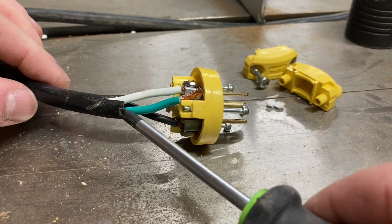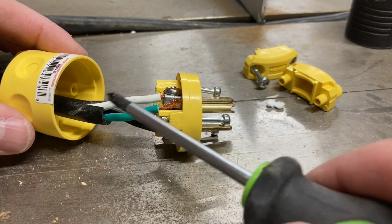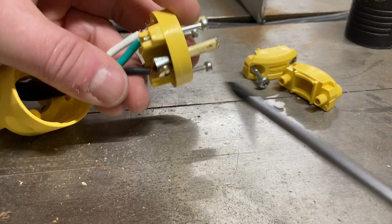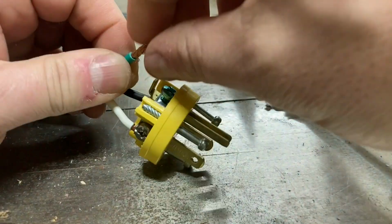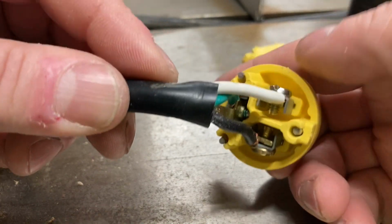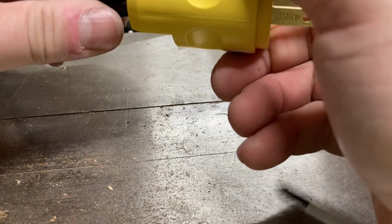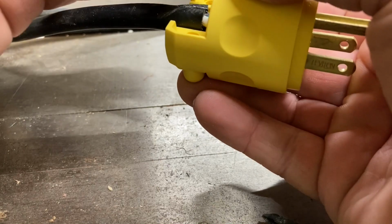You also want to be careful not to pull too much out, because then it'll show through the bracket, which I think we might be good. But you can always electrical tape this even back further if you have to kind of keep it all together. See. Remember, there's a lot more space there, and then we tighten these down pretty good. All right. So most of that will be covered, so I'm okay with that. Let's see how we do.